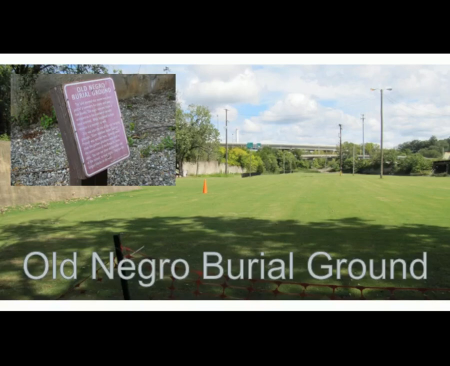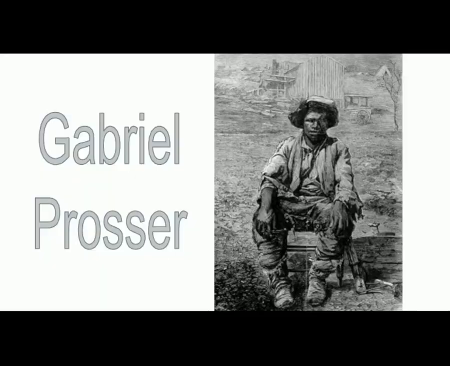So what happens is that this old Negro burial ground gets discovered, and it's thousands and thousands of people. And you might say, well, why was there one single mass grave for thousands of people? Well, there was a man named Gabriel Prosser, and he was a slave. He decided to lead one of the largest slave rebellions in the entire history of the United States. What happened is that they failed. And we'll talk about this a little bit later when we talk about slave rebellions, but it failed.